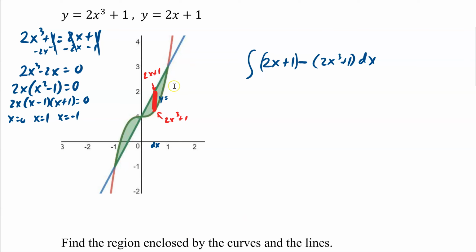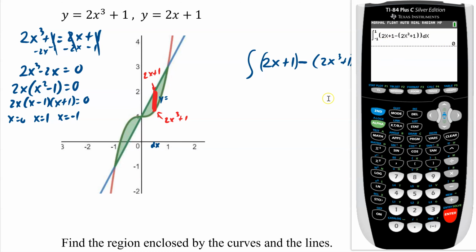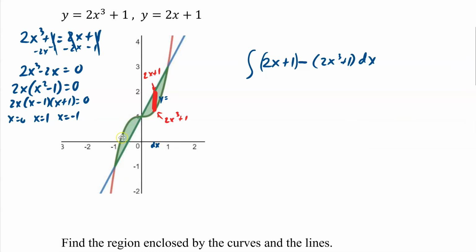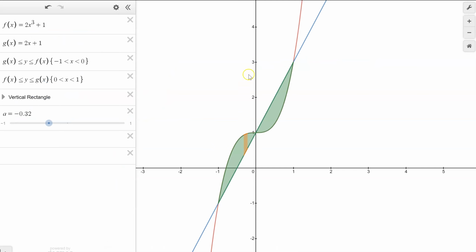It's a good thing to notice that, because if you just say, oh, it's going from -1 to 1, it would come out to be incorrect. In fact, let's see what it would come out to be. It would come out to be 0. I wonder why. Well, if you notice here, the top function is changing. So as we drive this rectangle through our function, we're starting at -1 and we're going to go all the way to 1. But if we start at -1, you can notice that our top function is the cube and our bottom function is the line. And then as we transfer over that 0, now they've switched. So the top function is the line and the bottom function is the cube.